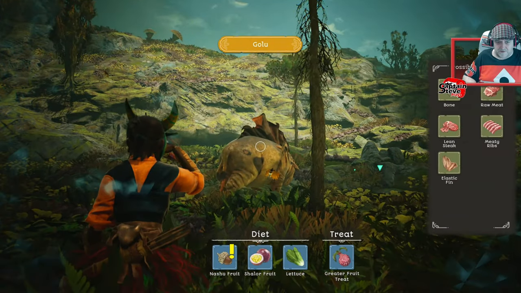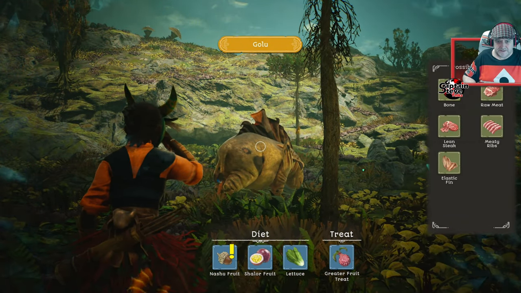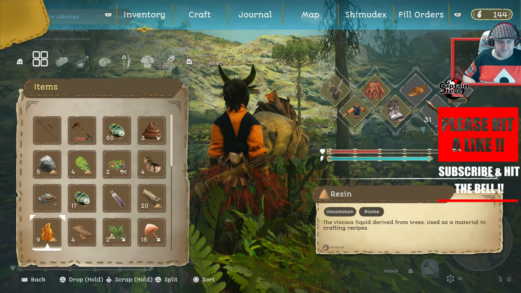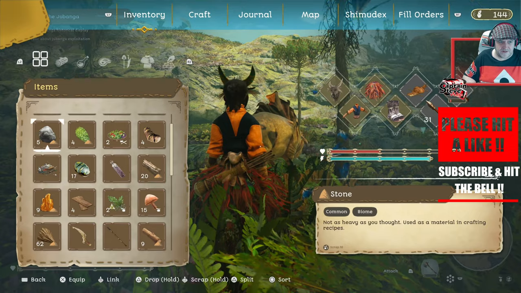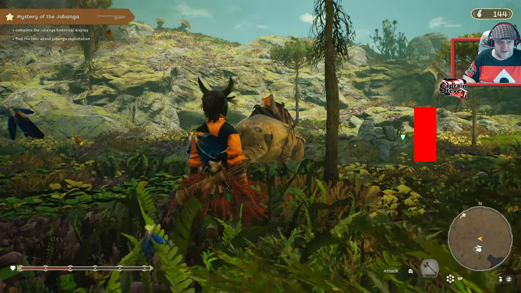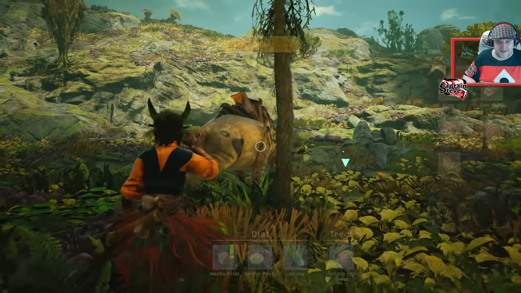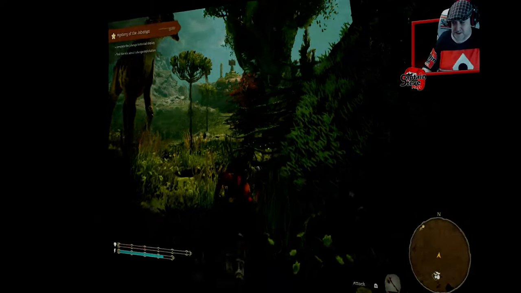Okay, I have to feed one of these. Okay, alright. Yeah, come off of there. And I think I've got some nashu fruit. Oh, I did have nashu fruit. I've run out of it. Okay. And I think I've got some lettuce back there. I haven't got any lettuce. I can grow some lettuce.